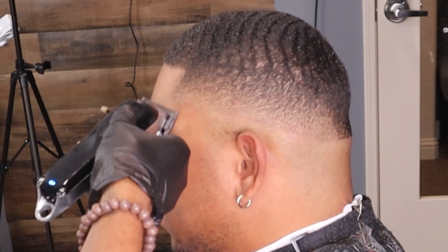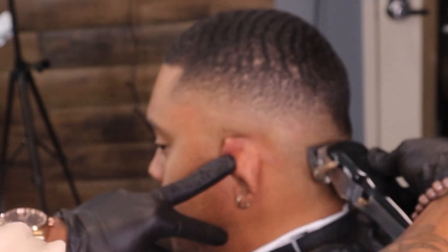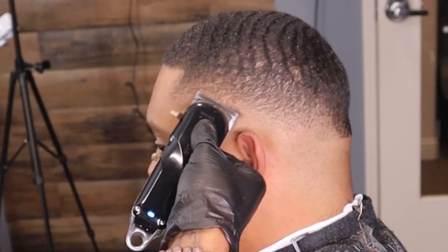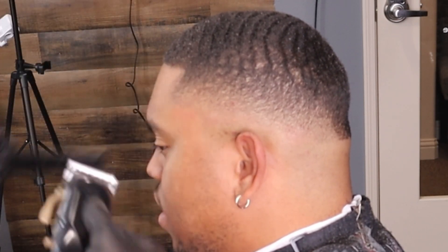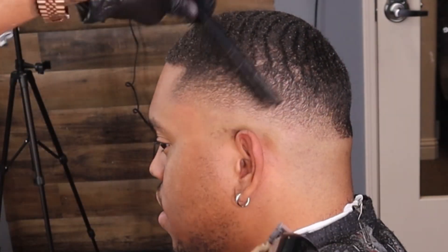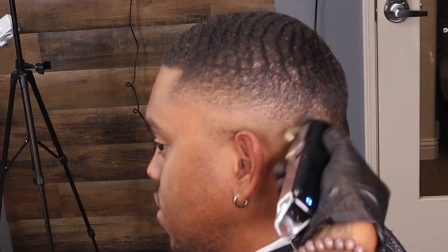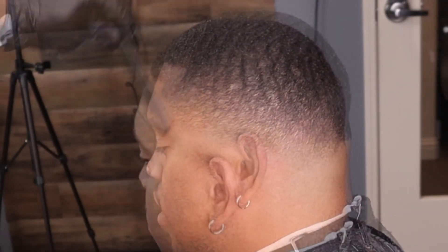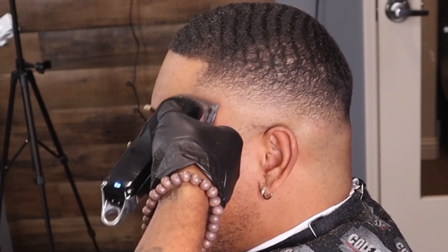I'm kind of new to these YouTube tutorials but we're gonna get it together. I'm taking that last little line out — this is all the way closed. Look at that transition! I didn't need to make any lines going up a quarter of an inch and all that. This takes the least amount of time and gets it done. Try this method if you want to cut like this. I'm right here by the brow, making sure it's faded out right there — most barbers leave a lot of weight there because they want a crisp line up.